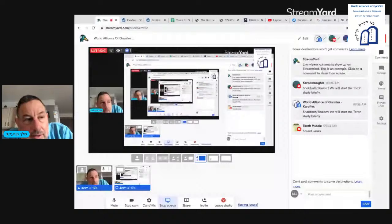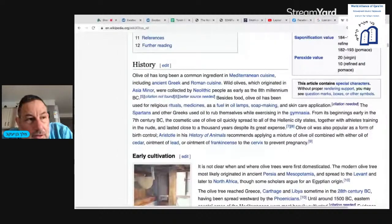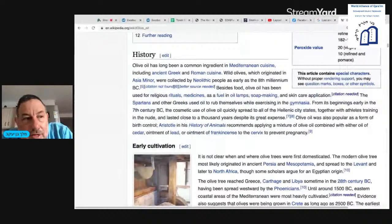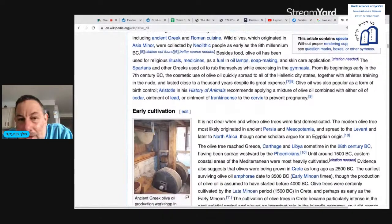So olive oil has long been wild olives, which originated in Asia Minor, were collected by BC. Besides food, olive oil has been used for religious rituals, medicines, as fuel in oil lamps, soap making, and skincare application. Spartans and other Greeks used oil to rub themselves while exercising. From its beginnings early in the 7th century BC, the cosmetic use of olive oil.